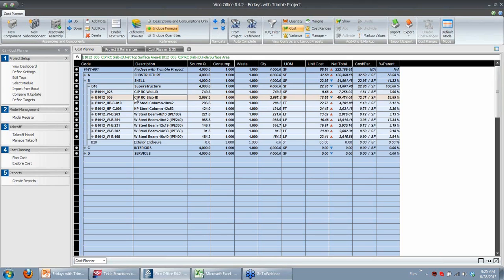So for the slab, we've got a slab quantity through that takeoff item that we labeled as such in Tekla. So by looking at what the requirement is from the cost planning side, labeling your Tekla content that way, you prepare your model in such a way that it can be consumed by estimators straight away.